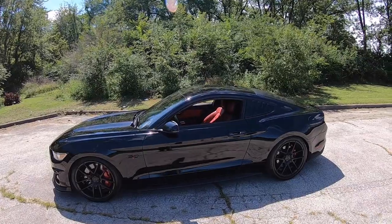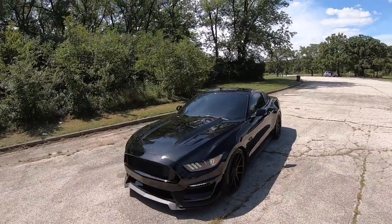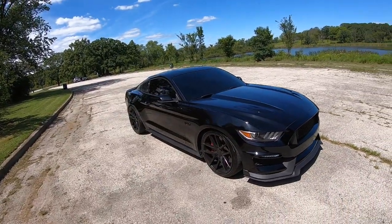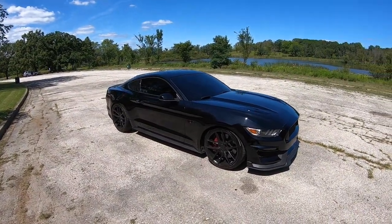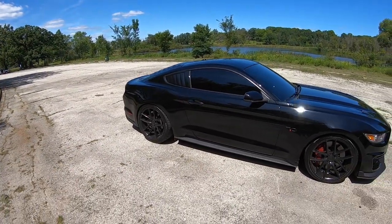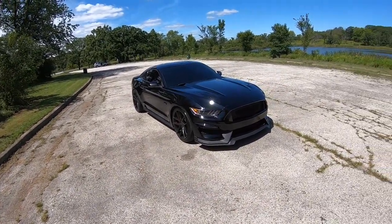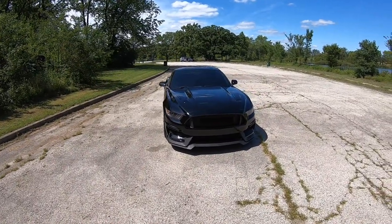The only way I was able to get that interest rate was because of my credit — credit is everything. With both the insurance and the monthly payment I'm at about $680 a month for this car. That won't apply to everybody, that's just how much I have it for. Honestly $680 isn't really bad for everything that you get. The car is amazing, it performs well, it looks good. I'm really pleased with my purchase and I think I'm always going to have this car — this is my favorite muscle car of all time. There's just something about the Mustang I'd never be able to let go.